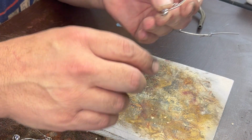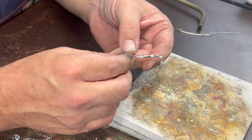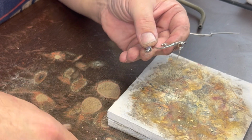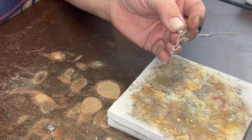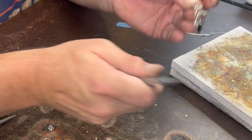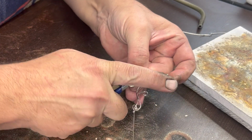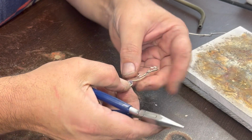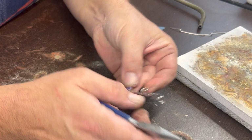Okay, I've got these polished and filed down to the right height. I went ahead and set that one. And then I figured I'd set this one in front of you. So we're just going to kind of push in opposite sides. Then go kind of 90 degrees from those.